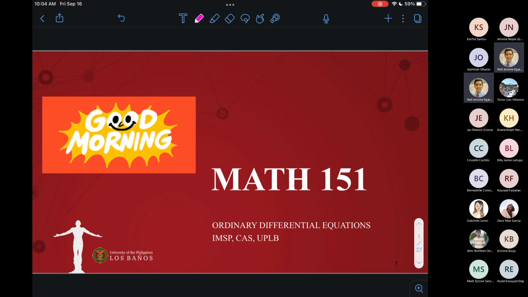As I mentioned, most courses rely on the fourth step. Nagko-compute lang ng solutions. But since this is a higher math course, titingnan din natin yung tatlong ibang aspeto ng ODEs, especially the qualitative analysis, because if you'll be working on building mathematical models for certain phenomena, kapag nag-OR na kayo, nag-AS or even in pure math, minsan hindi natin kailangan yung actual solution. Gusto lang natin ng qualitative description of these solutions. All right? At yun yung titingnan natin as we go along the course.